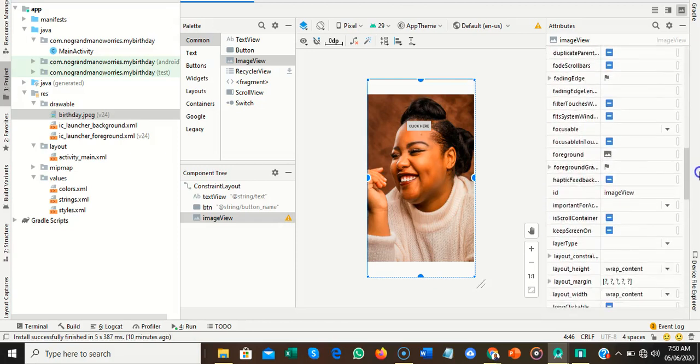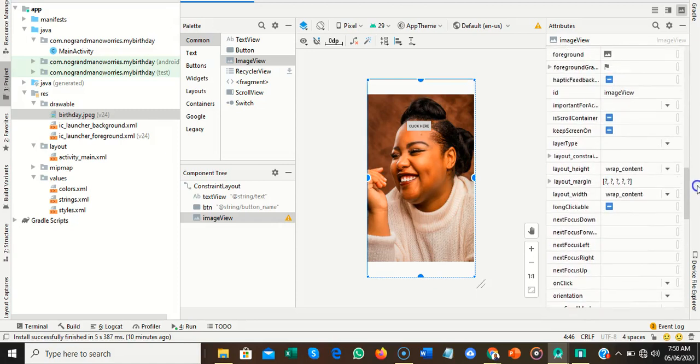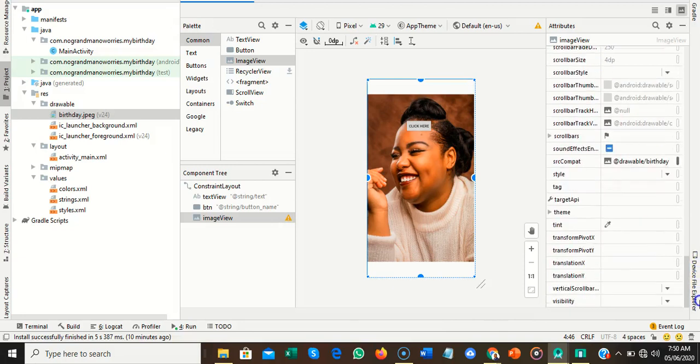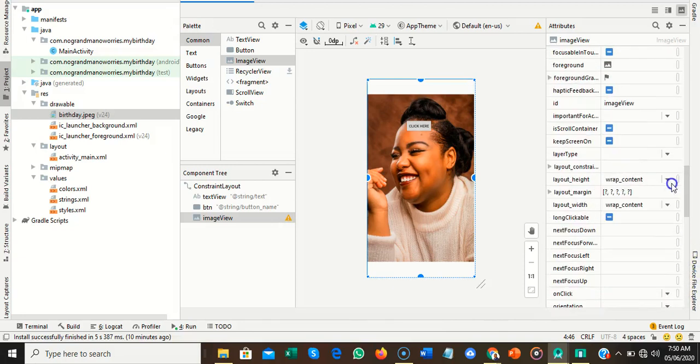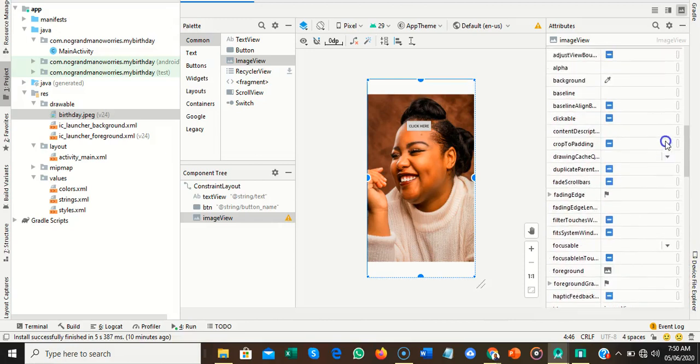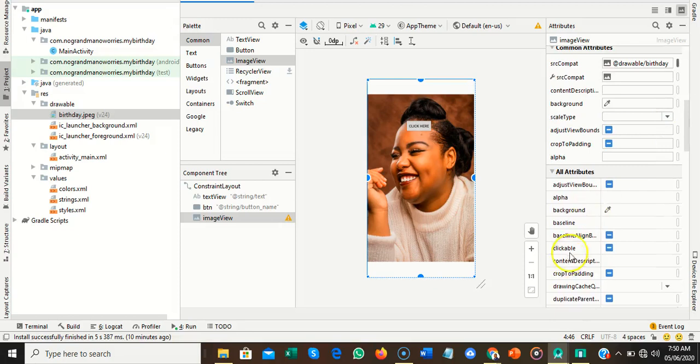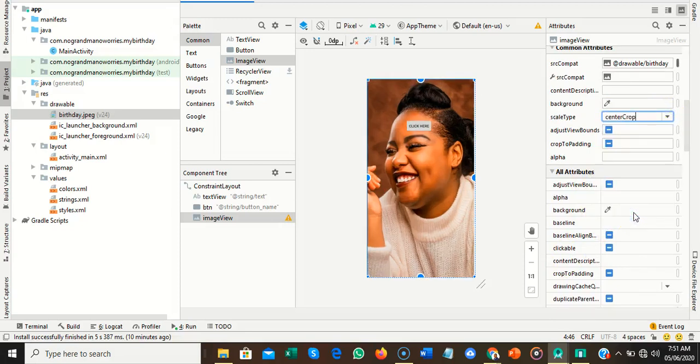Let's go to the attributes of the image. You can choose anything. Look at scale type here. Let's make it centerCrop for the image. You'll see the way it is. It has filled the container for me because I chose centerCrop.